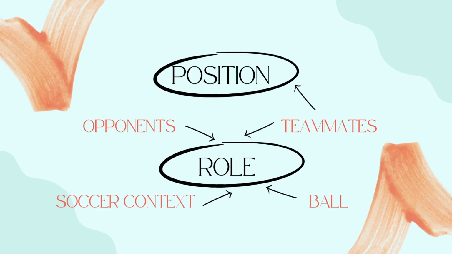If the main role is to protect the goal, the keeper stays as close as possible to the goal. However, if the role is sweeper keeper, then the goalie might go much further up the field when the ball, the opponents, and the teammates are on the opponent half. To take an extreme example the other way, at corner kicks you can see that there is very little correlation between a position and a role, where often center backs go forward and strikers are outside of the penalty area. More on that later. For now, we can say that position is where you are, especially in relation to your teammates, while role is what you do in specific soccer situations.